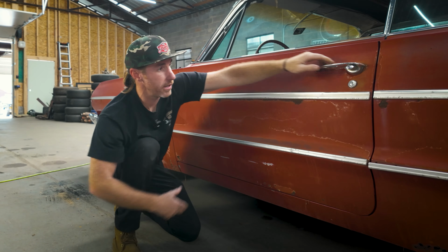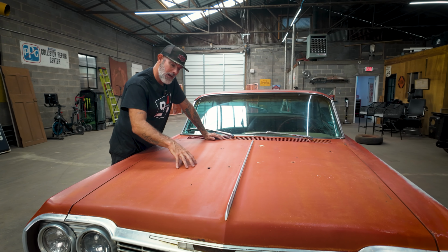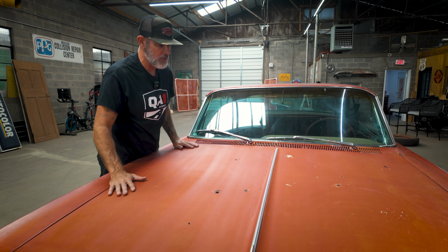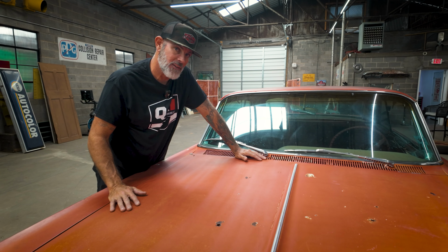The front fender has some rust spots in it. Like I said, it's just an old 64 Impala, 60 years old. It's gonna have these things. On the hood here, a pretty common area on these cars is where the cross supports are underneath the hood, and there are some rust holes. Overall it's in good condition minus the corners back here. The factory hinges were rusted and whoever had this car previously tried to shut the hood on the rusty hinges and it ruined those hinges. So we've just got the hood sitting here. It still latches, it just doesn't have rear hinges on it.